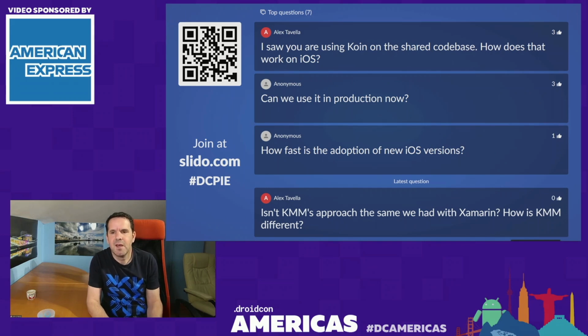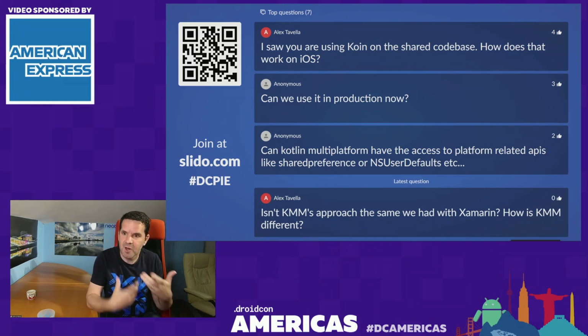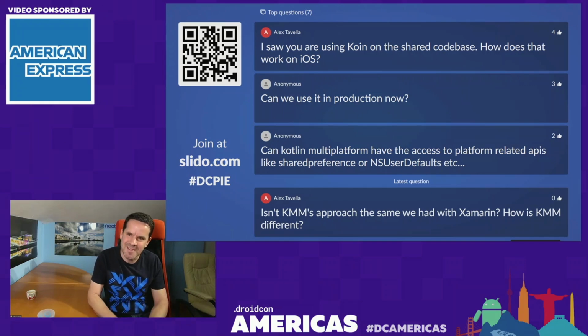But having said that, I mentioned the KaMPKit project from TouchLab, and they wire up and expose APIs from the common code to their Swift code, so they can manage the dependencies all the way from the iOS layer down. In the example today, we're primarily setting up the dependencies in the shared code, but we're able to take advantage of that a little more easily on the Android side right now.